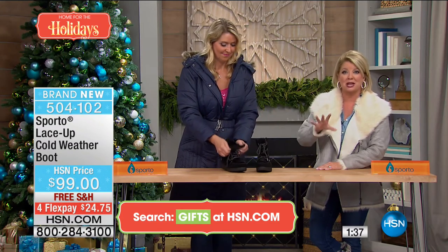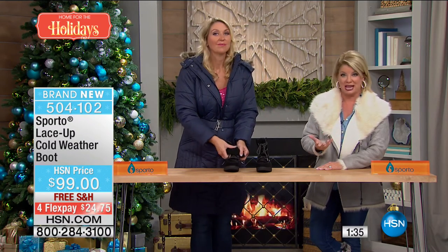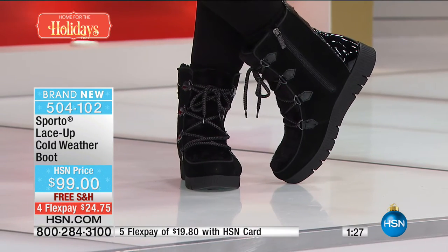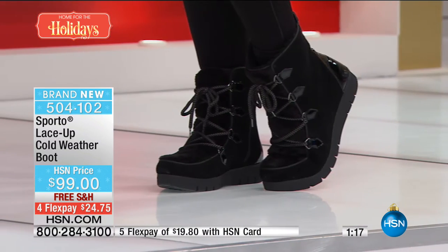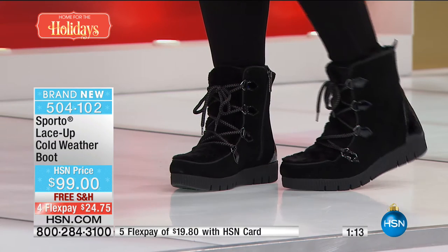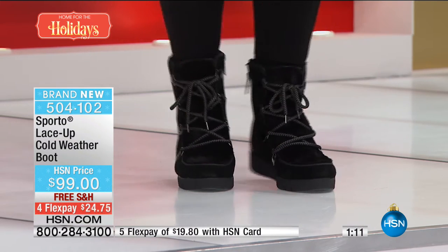You said it, when you look at it on Sonia, she's wearing it with leggings, which is ideal, and then back with the duster coat, that matches back to today's special. Look how sharp, all black. And she just looks so put together. That patent leather, back with what we call mixed media, the suede, the faux fur, you have the patent look, you have that rugged look of the rubber at the bottom. It's a strong looking boot, and yet it's also going to be a huge workhorse for you.